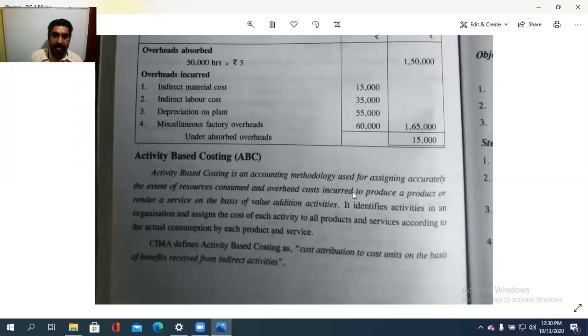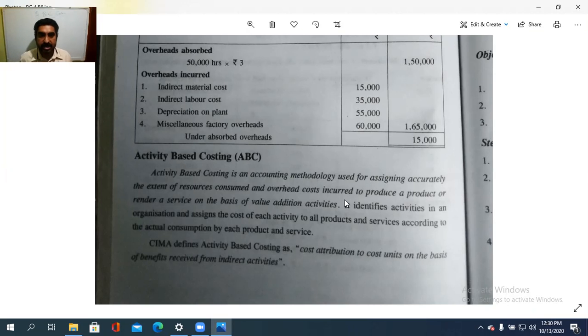So students, we are reaching the last part of the fourth module, activity based costing. Like ABC analysis in material cost, which gives better control, the same in overhead is activity based costing. So ABC, that is activity based costing.